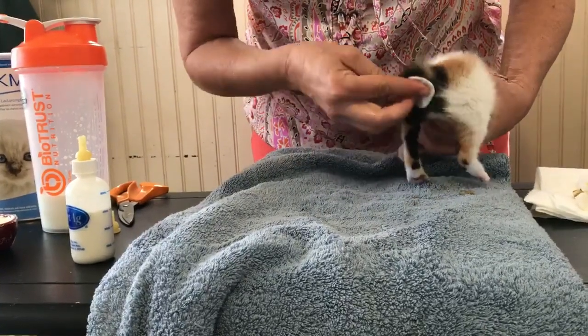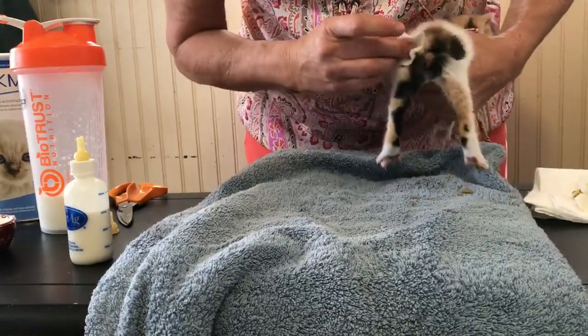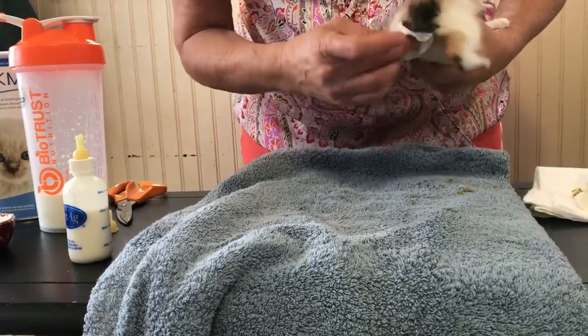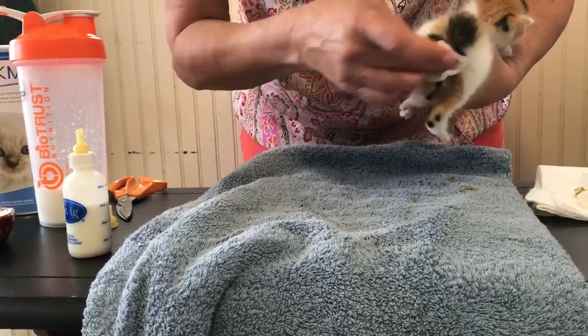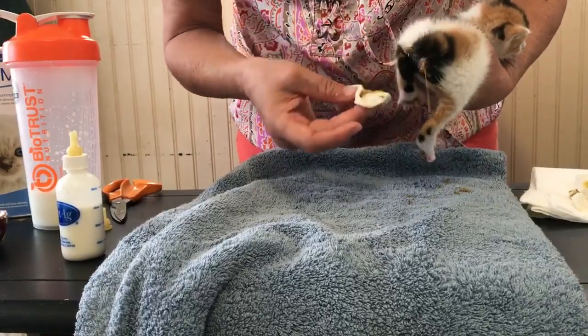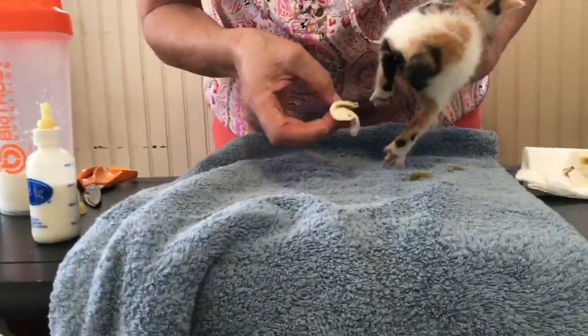But if it's not diarrhea, it will come out in a solid mass as a turd, and you're just gonna stimulate that little poop chute until it starts coming out. It will usually come out by itself, but you may have to help it out by continued stimulation. Good girl, oops. Got some more. Yeah, you just make sure they're done. Oh, there. See, that's coming out more solid.